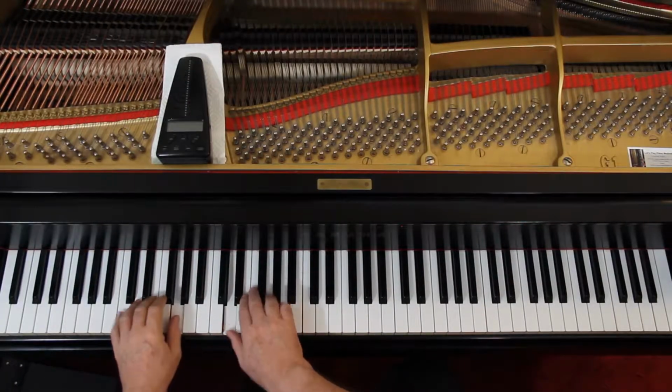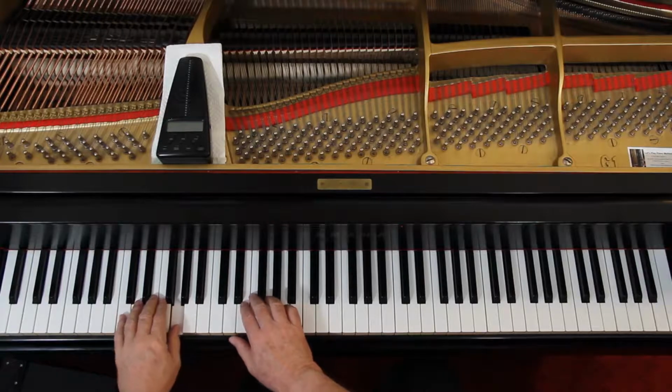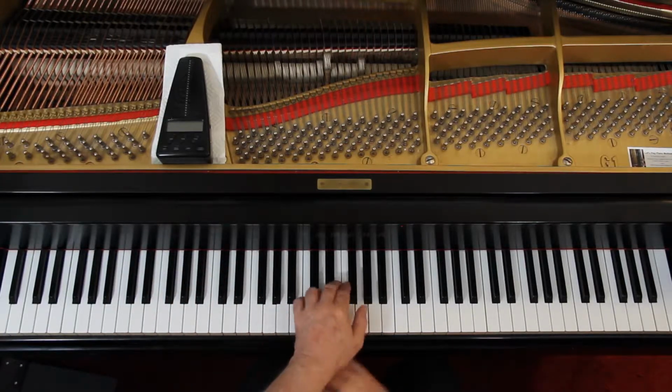Then the dynamics, they don't give you a lot. Get to know the piece, you can feel it. At the beginning, you're starting out very soft and you gradually go to loud. But don't get loud until the last measure of that line. See, each one of these is a little louder, is all. So it's like the first measure is very soft, and then sort of medium soft to medium loud, somewhere in there, and then loud. So you have to estimate that a little bit.